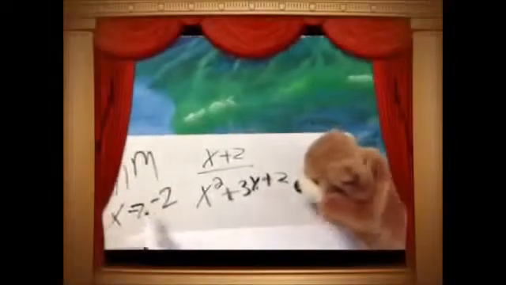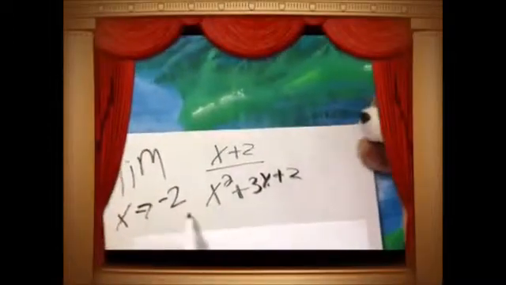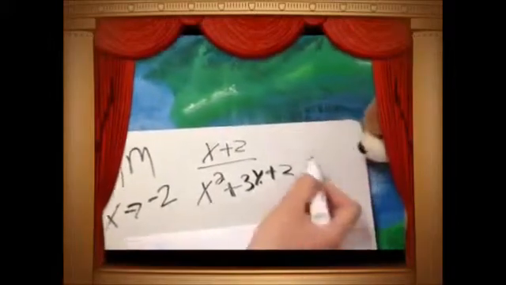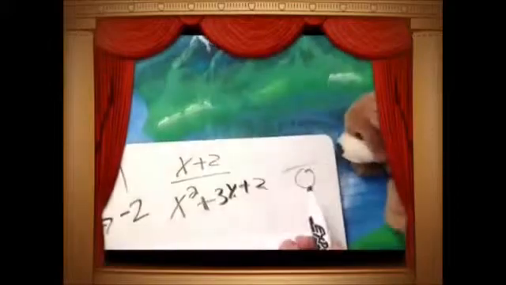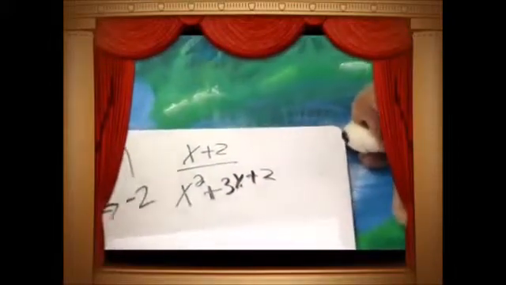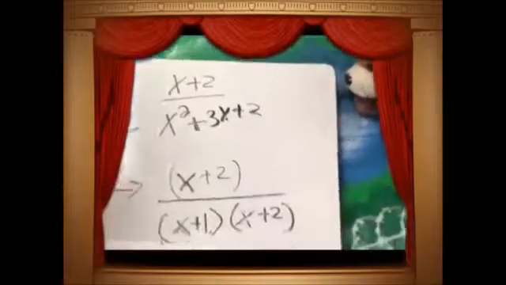Okay, but what if you get a 0 in the denominator? Then what happens? Then you will need to simplify the function before you can plug in the number. I will show you an example. This is asking what is the limit of the function as x approaches negative 2. Here, if you plug in negative 2, you will get the denominator 0. Therefore, you cannot have that approach. Therefore, we will simplify this function further before we can plug in.